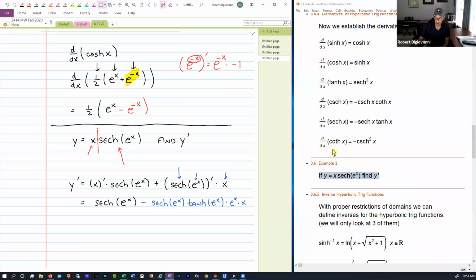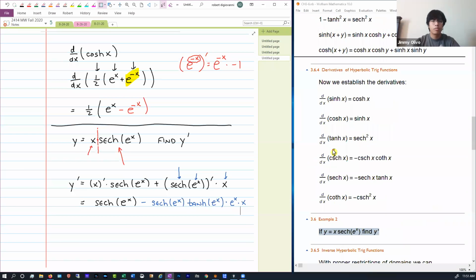Okay. Oh, I had a question. Yes. So after the tangent hyperbolic e to the x, how did you get the multiple? Your audio is real choppy. I don't know if it's my end or your end, but I think what you're asking is how did I get the e to the x? Oh, okay, it's probably me. I'm not sure.